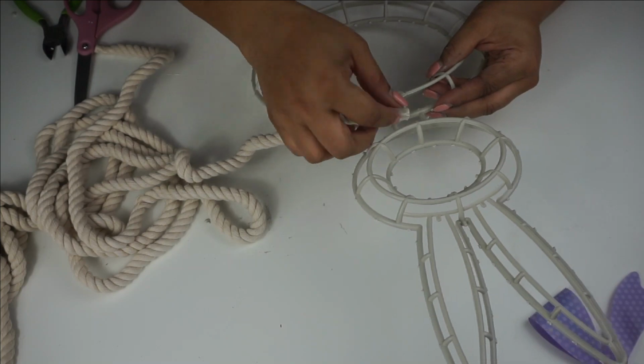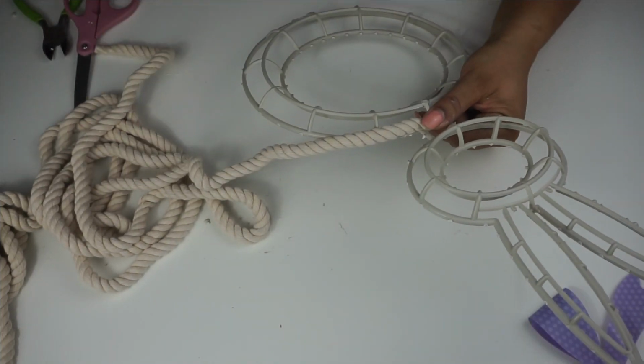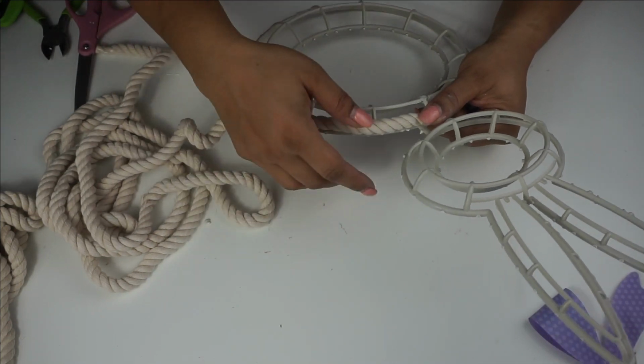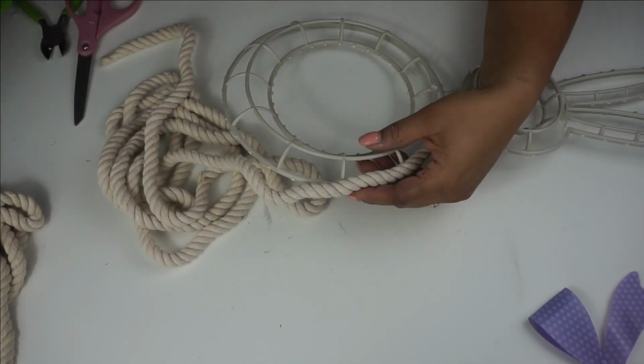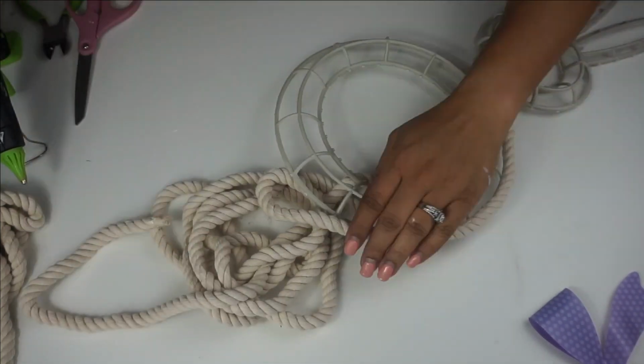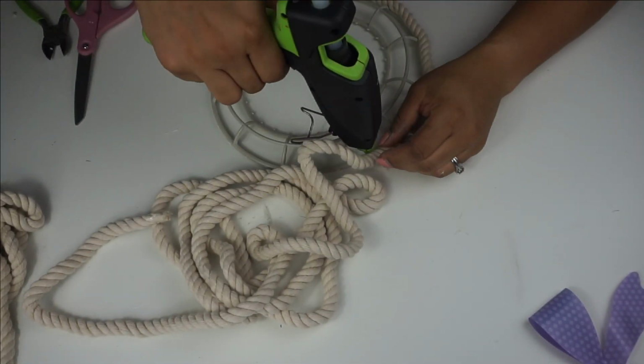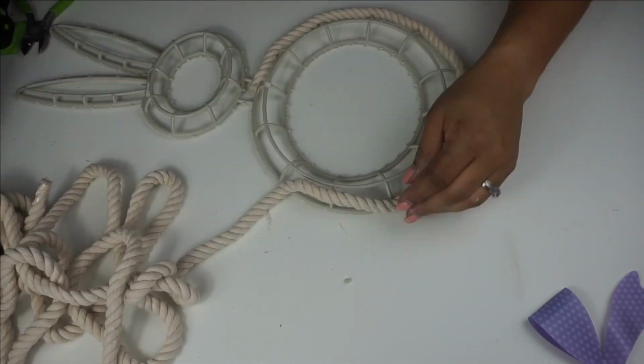Then I take my nautical rope and start off around where the neck part is, and then just go all the way around. So I do hot glue all the way around. I tried to like maybe skip a few parts, but it didn't work out. You could see like the wreath form in between. So you want to make sure that you're just putting hot glue down on every spot, literally.